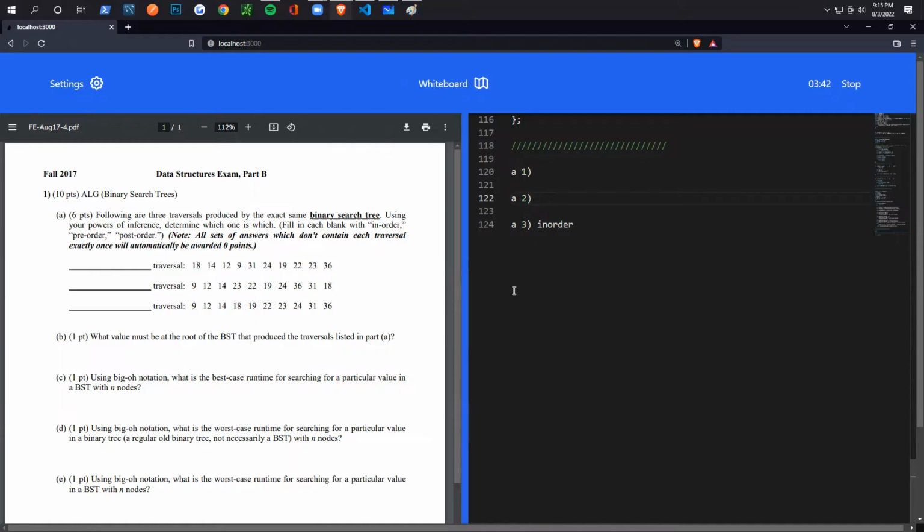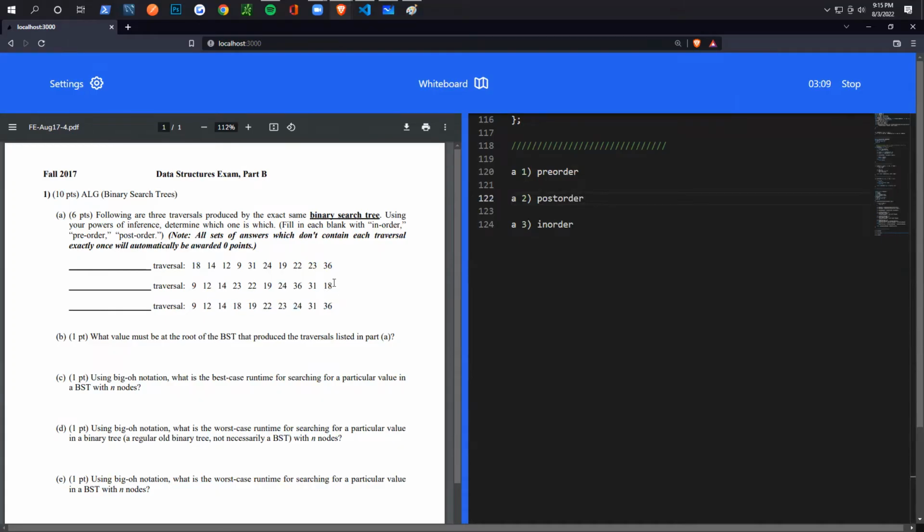Pre-order is print, recurse. So when I say recurse, that means left and then right. And then you would start over at that node again. Since they're in a way kind of opposite, when they print the root, you can easily tell which one's which. So we know that for these two sequences, pre-order is the first one and post-order is the second one. That's always a property. That's why you can tell really quick.